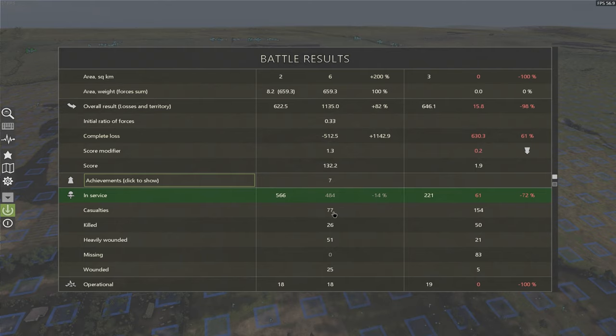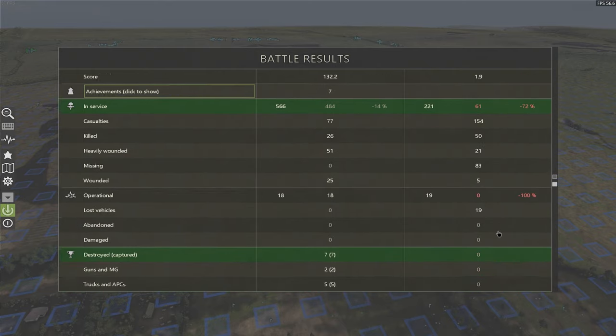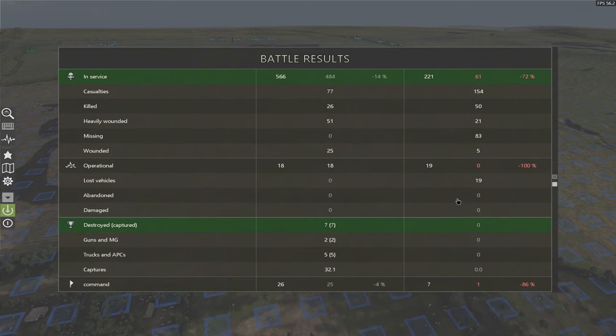Casualties. I took 77 casualties. The enemy took 154. I would have liked to see more enemy casualties, to be honest. 50 enemies killed, 21 heavily wounded. On my end, it's 26 killed and 51 heavily wounded. And they have also 83 missing. A good chunk of those is captured by me. They have lost all their vehicles.